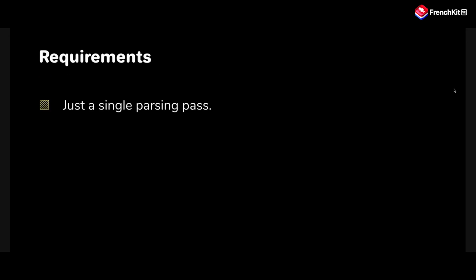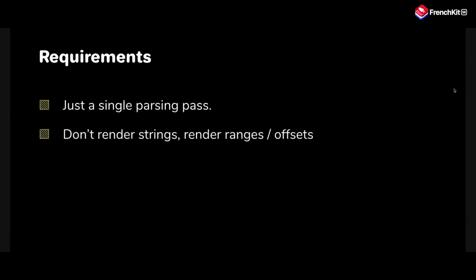My requirements were that I just wanted a single parsing pass. So when you type something, it should just do one thing, and I would need to have all the information about the Markdown. Usually a lot of Markdown parsers give you HTML or some sort of string representation or attributed strings. I didn't need that. What I needed was a tree of all the elements in the slide, so that I could use them in the editor and in the slide view, in the collection view. I also wanted syntax highlighting in the same pass, so that once the slides are rendered, I have all the information I need to display them.